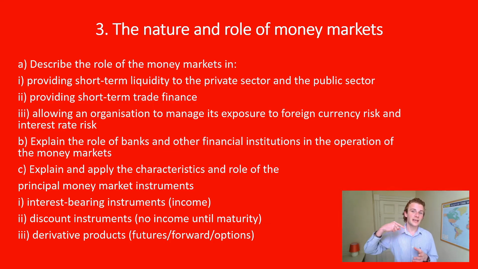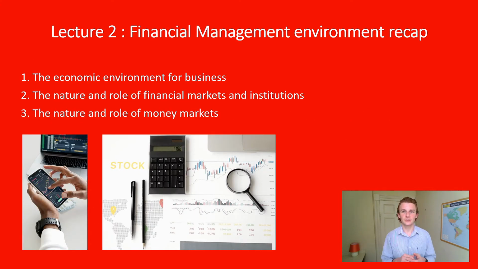This can also link into foreign currency risk that we touched on earlier, because maybe you actually want to have a forward contract or a future contract at an agreed exchange rate price so that you are comfortable with the levels of risk. So if it was to fluctuate one way or the other, you could win, you could lose, but you are actually hedging your risks and reducing the exposure to the risk as well. So key areas to be aware of, but make sure you've got written down in your notes to go and check out and have a read through the ACCA technical articles.